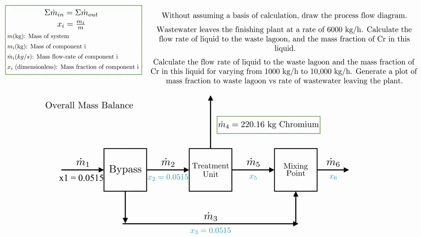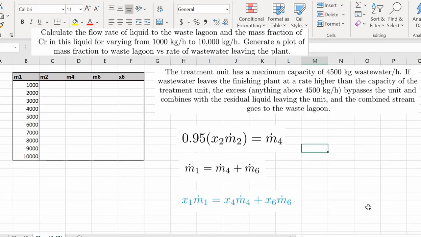So now, we can do the overall mass balance. You're applying the equations in the top left, your in equals out, and your out equals in. We algebraically solve for mass flow rate and mass fraction in stream 6, the treated wastewater. Notice how considerably small x6 is. We have successfully treated waste chromium from about 5 to 1%.